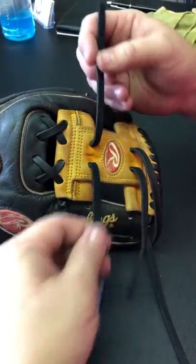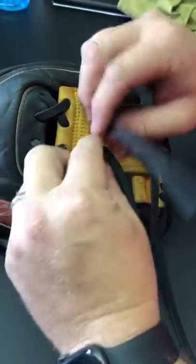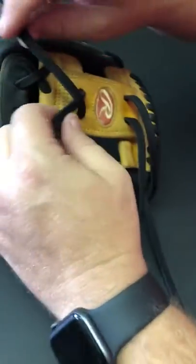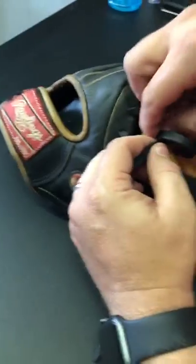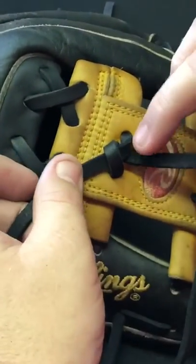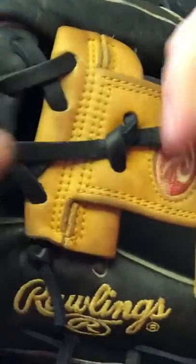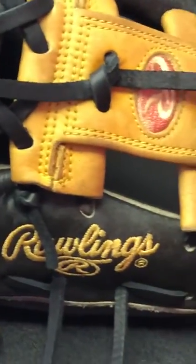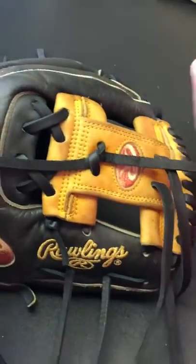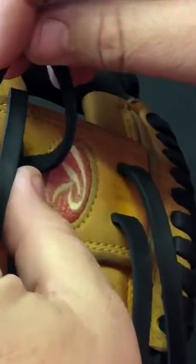This is basically how I do it. Right now I've got the two rough sides — you're going to mate those up, cross them over kind of like an X, and one of them is going to go underneath. So I've got the two rough sides facing each other, and then you give it a tug. What you'll have is almost like a straight line with a knot in the middle.